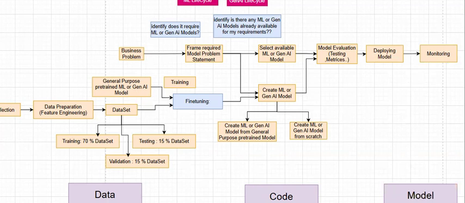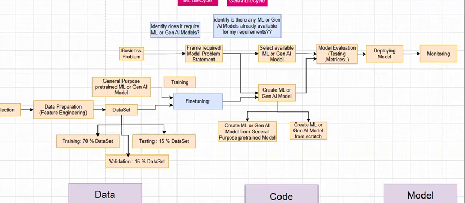We can perform the same action repeatedly. We fine tune the model again, deploy the updated version, and monitor again. Based on the current update, we fine tune the model again, so the process is continuous. That stage we call the model stage.